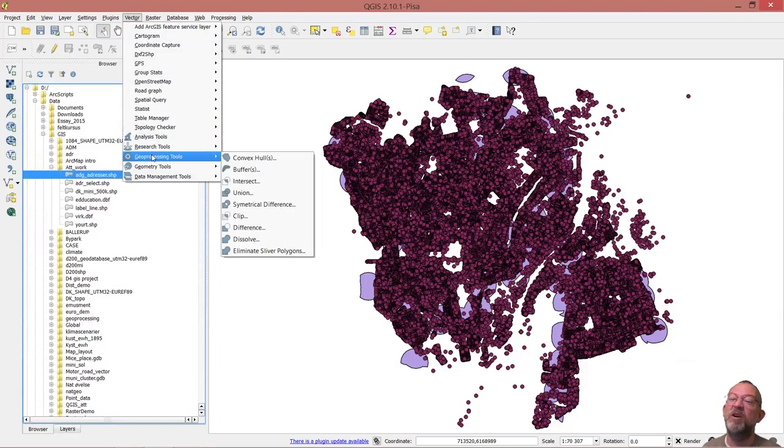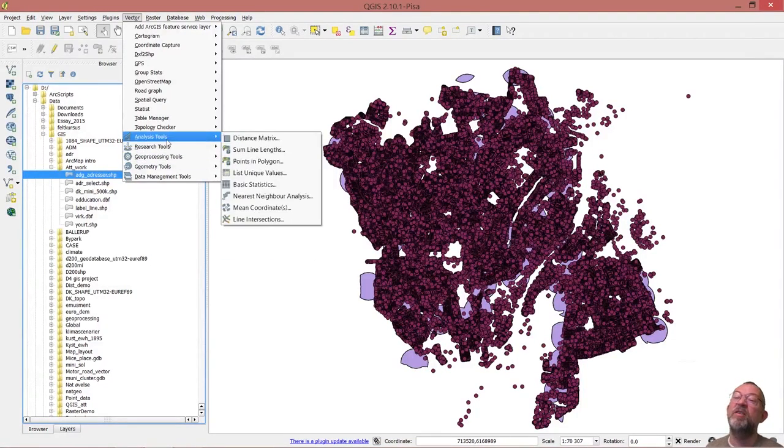We could go to our vector and then we could say intersect. If we use the intersect of the 2 layers, we will find those addresses that are inside our final locations, and we'll get the attributes from both layers. We could use the clip tool and clip those addresses that are inside our final locations. In that case, we'll get the same points, the same addresses, but we will not get the information from the final location layer.